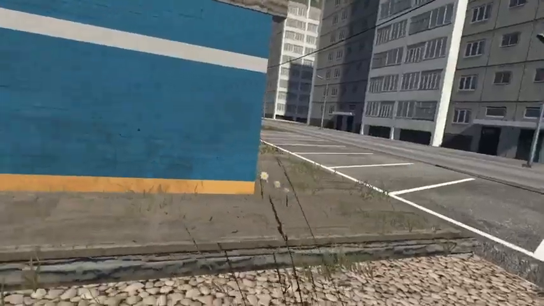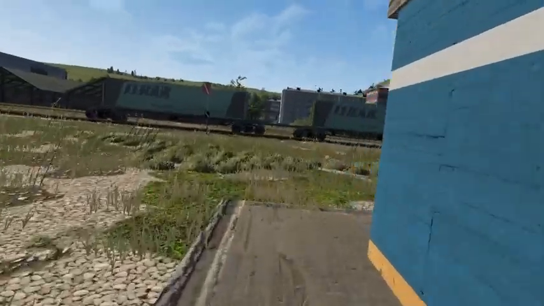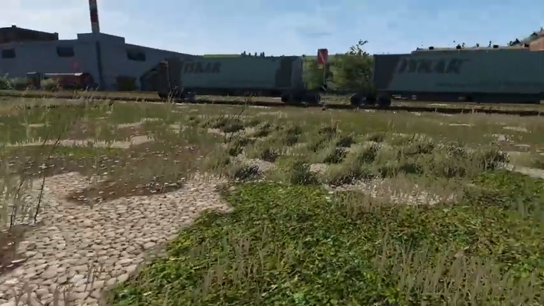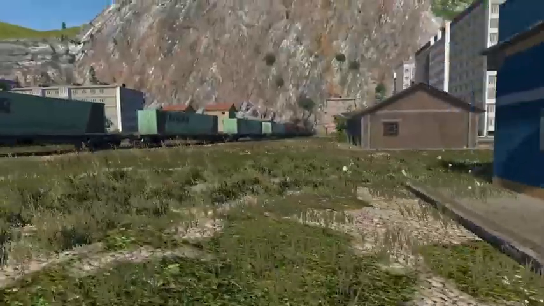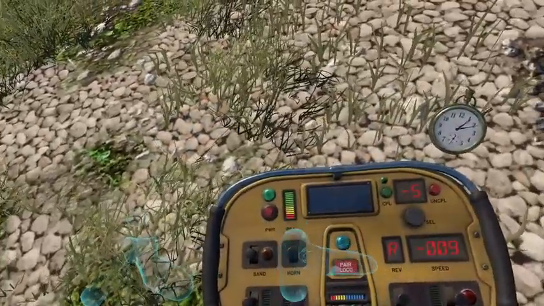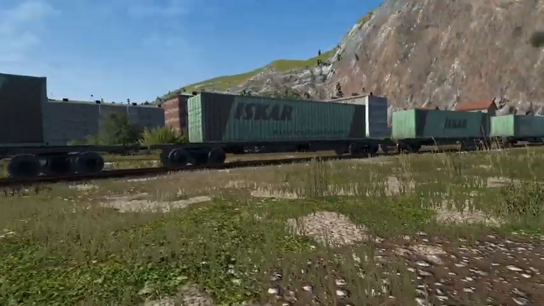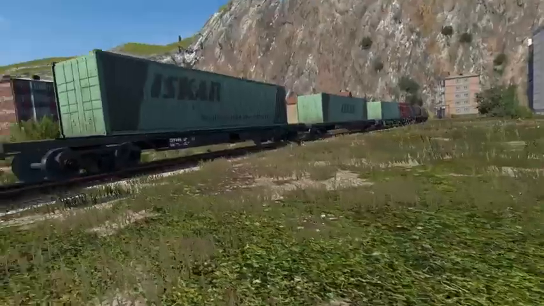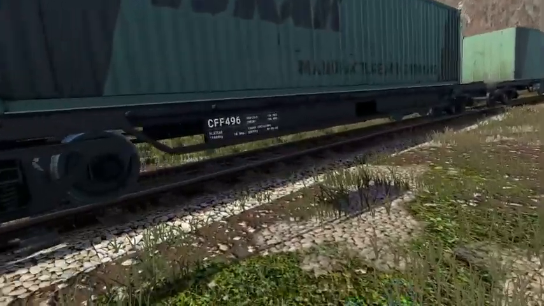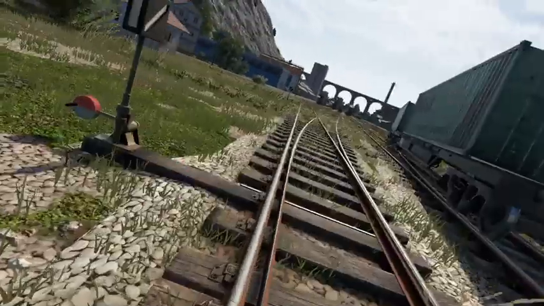Is this the real shop, or is... No, this is the fake one. The real shop's over by the passenger terminal. Alright, this is 69. This is 49.